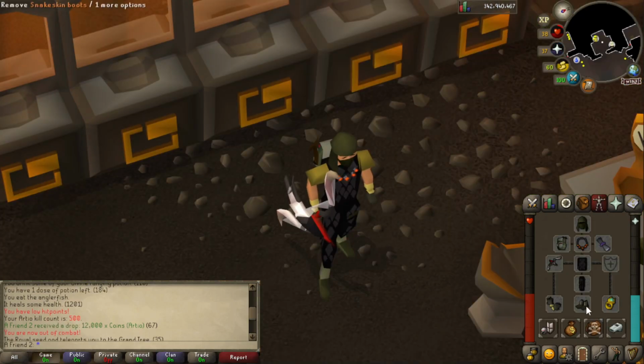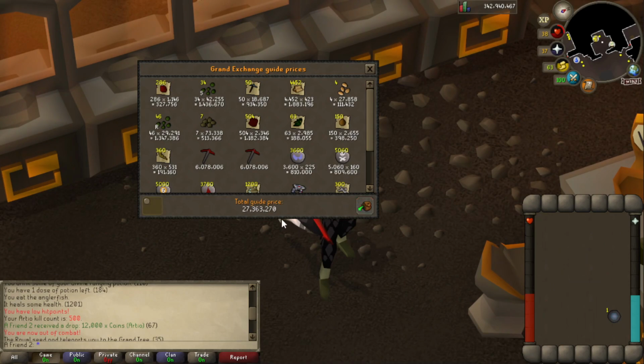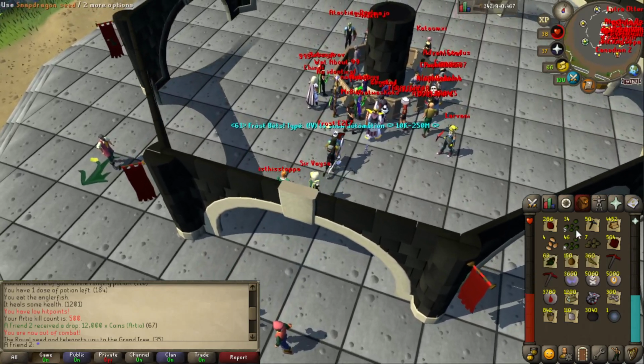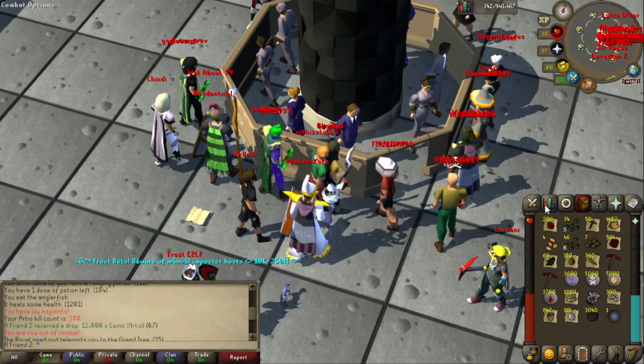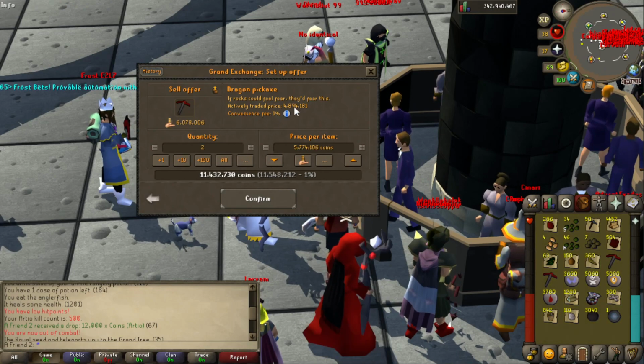I would say this is 90% accurate. So this is loot from 500 ARTIO kills, or 16 hours of just staying in that place. 27 million in total, which probably is going to be a little bit less because it still shows as 6 mil for Dragon Pickaxe. But yeah, these are Ranarr seeds if you're wondering. These are Snapdragon seeds, so not bad for Iron Man. And the pickaxes, yep, they will be selling for less, 5 mil pretty much.